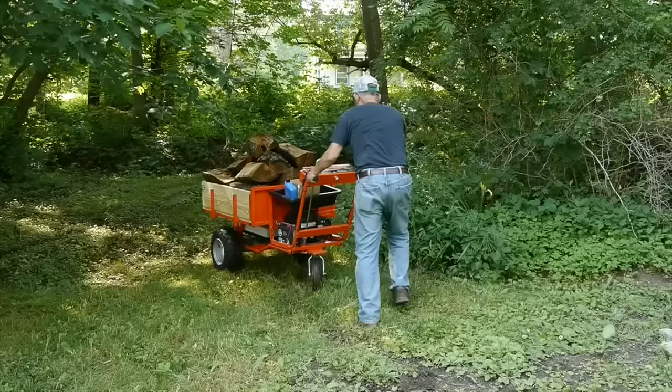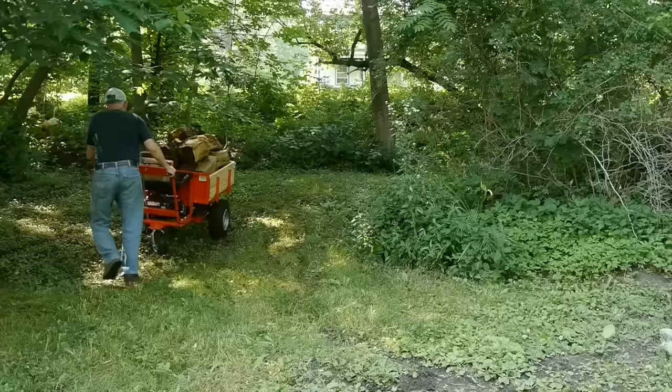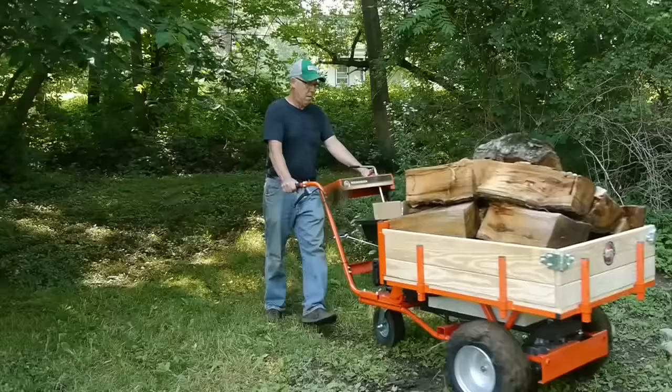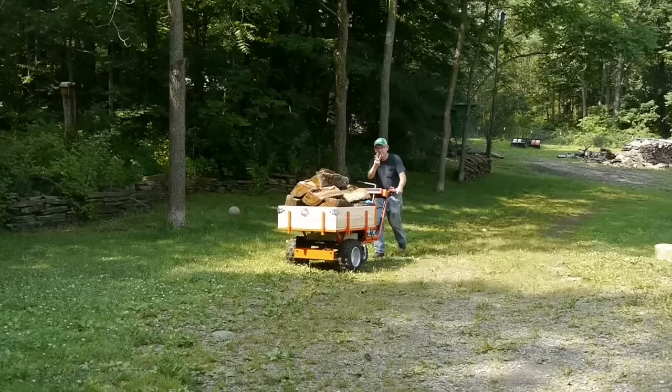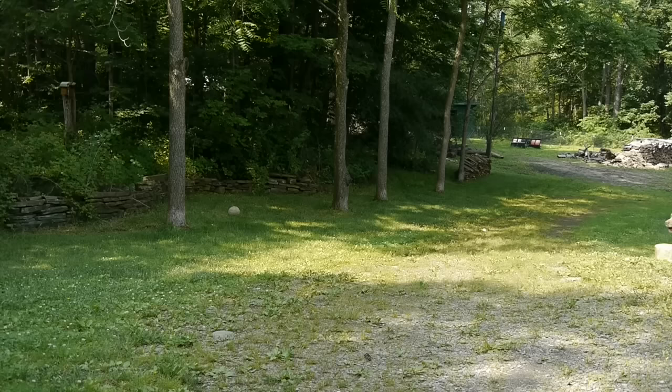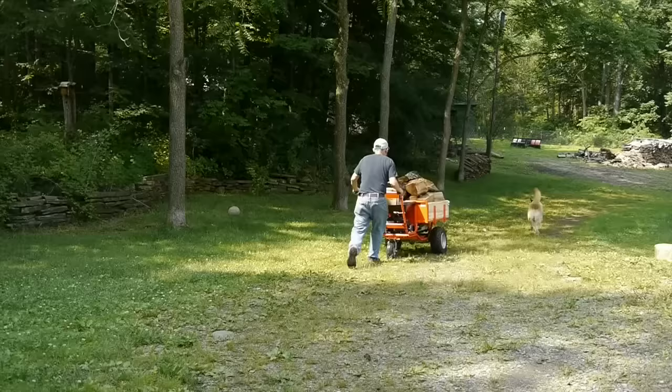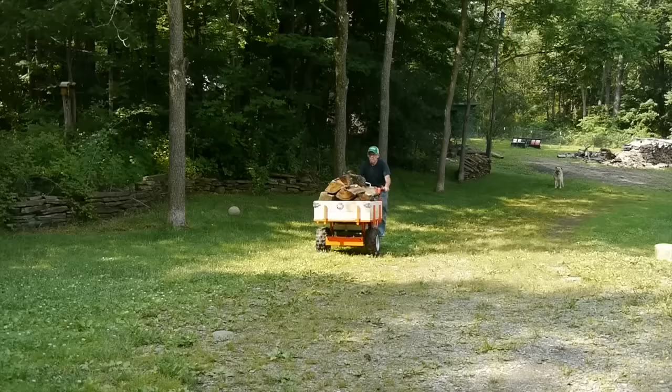On the wet sod it's sinking in a little. Now I'm on a side hill and I'm going to turn this thing right around on that side hill — no problem. I'll take the Power Wagon over onto the driveway in third gear. Sometimes you want to move along faster when you've got a good load to take a long distance — in third gear you're walking along at a pretty good pace. I'll stop and try fourth gear — going down a slight hill in fourth gear you're almost running. They've got plenty of choices for forward speeds.